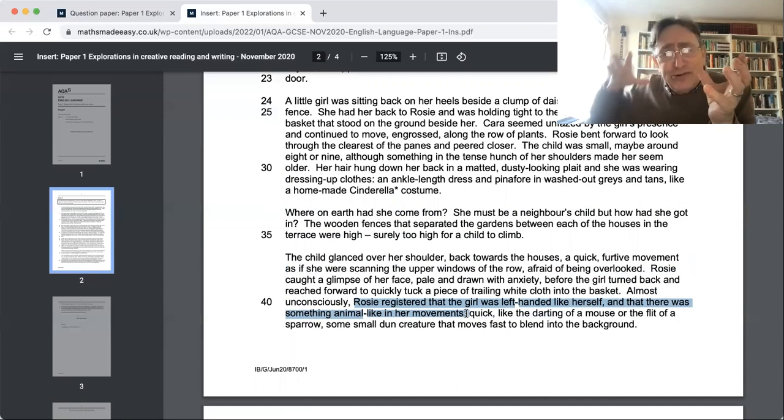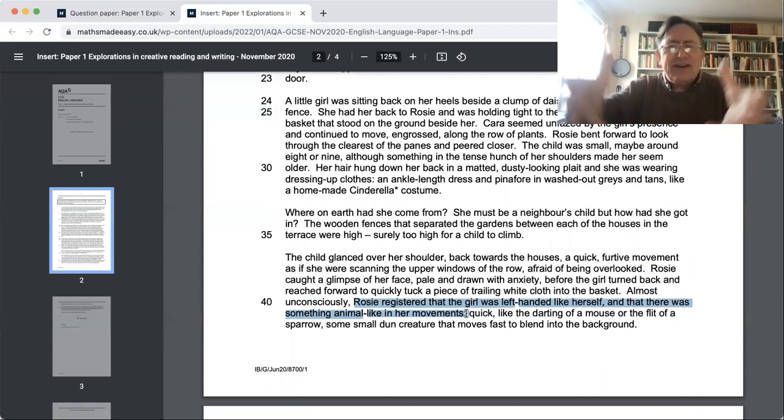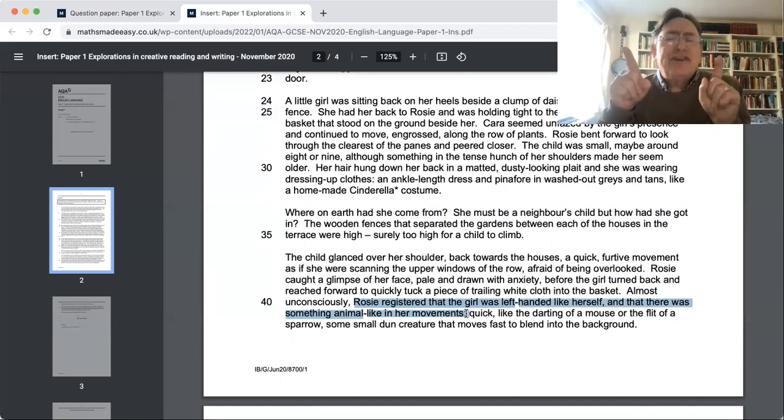Just as Rosie has her own backstory, and we don't know what that is yet, this girl also has a backstory, and there's a little moment of connection there, saying the girl is left-handed. Oh, I'm left-handed. And then this strange descriptor, animal-like, like a darting of a mouse or the flit of a sparrow.